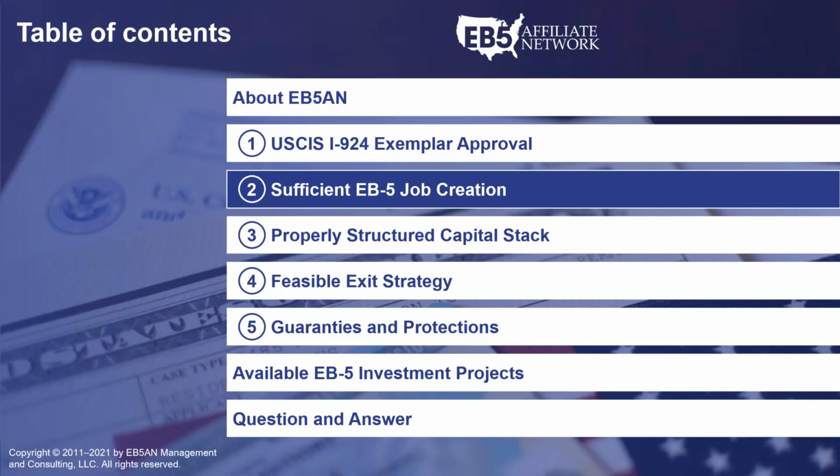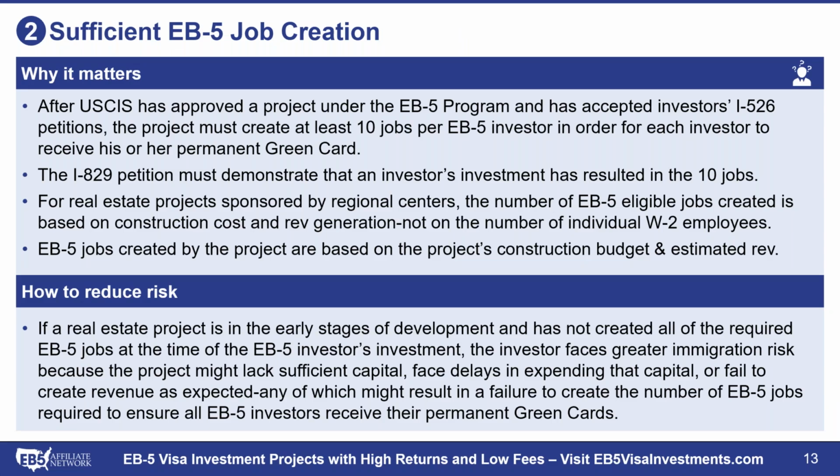Great. Now we'll shift gears a little bit and talk about job creation, which also is going to fall under the immigration side of the equation. So when you're making an EB-5 investment, at a high level, the goal of the program and requirement is that every new investor has to create a minimum of 10 new jobs in order for the investor to receive a permanent green card. So the way it works, initially, the investor files their I-526. In that filing, they include information about the project, which shows how their investment of $900,000 is going to create those 10 jobs, basically telling the government, here's my plan, here's my money, approve me.